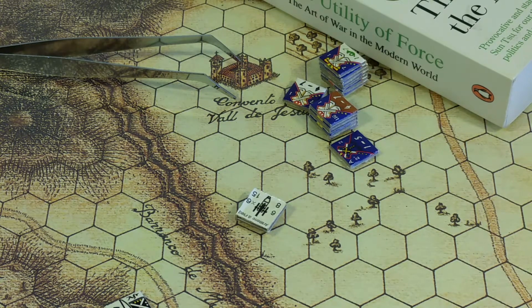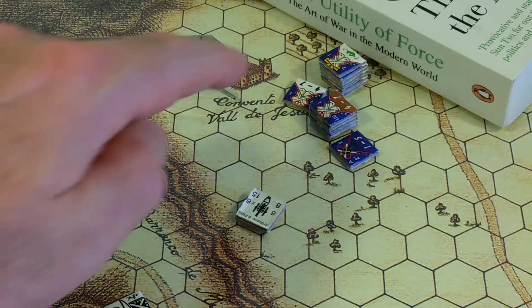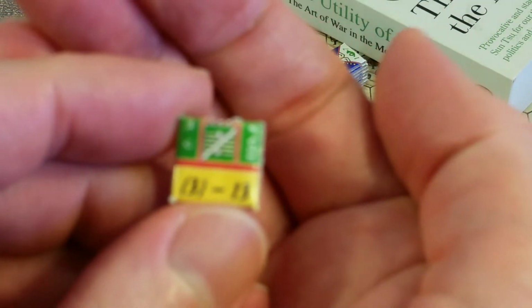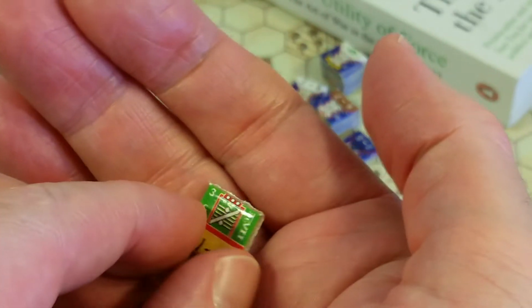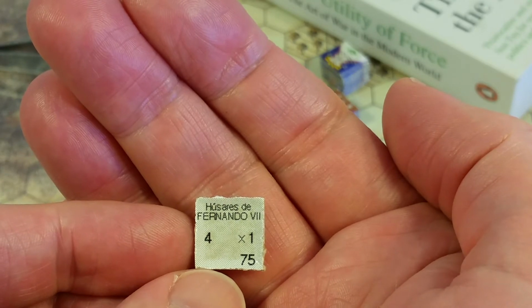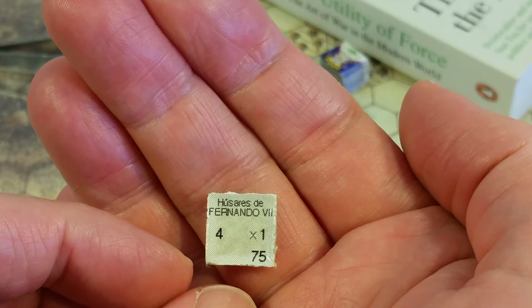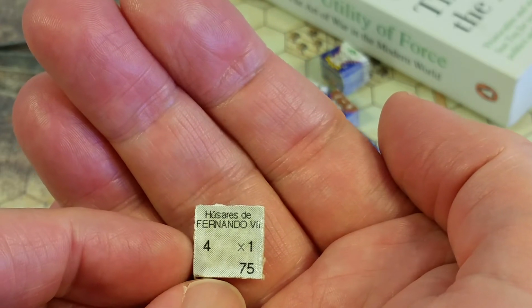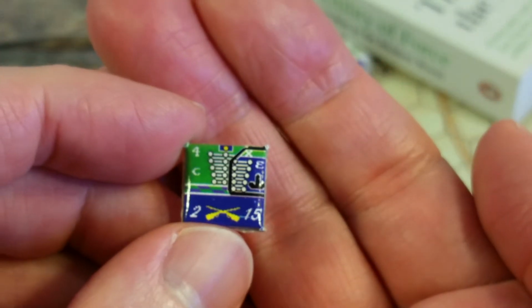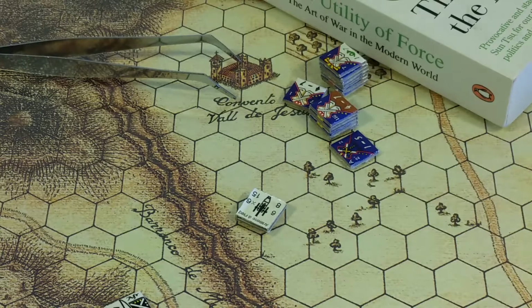Okay, movement. Movement allowance printed on the counter. We have 7. Where is cavalry? There's cavalry. Wait, is that cavalry or leader? Oh no, that is. All right, so I was wondering what. There's cavalry, and right there, hussars. Wow, 75 morale. Okay, I won't jump to conclusions here. There's another hussar unit.